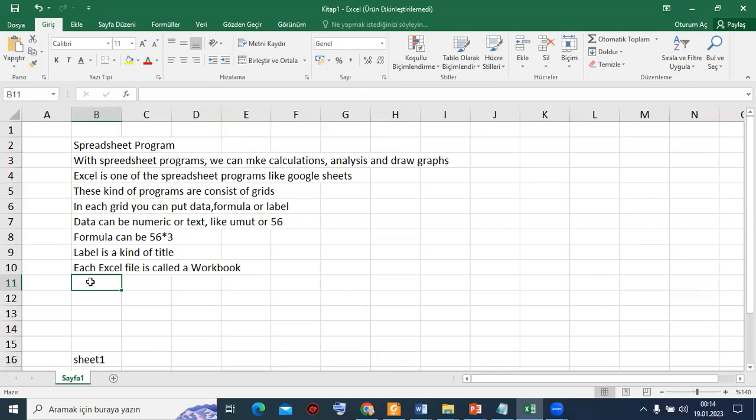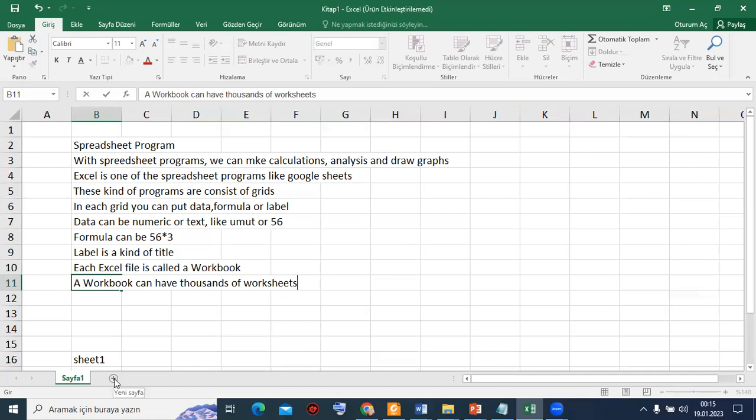Okay, and a workbook can have thousands of worksheets. And how can we create a new worksheet?